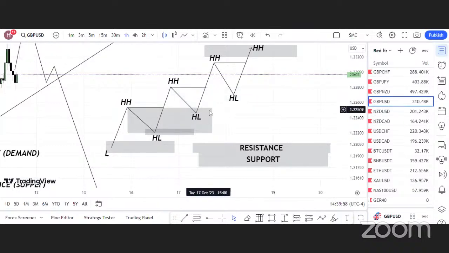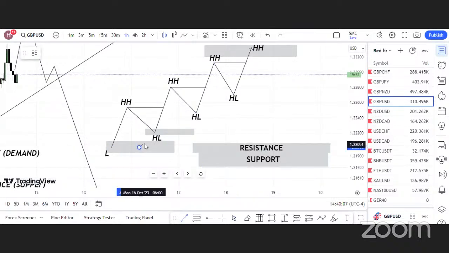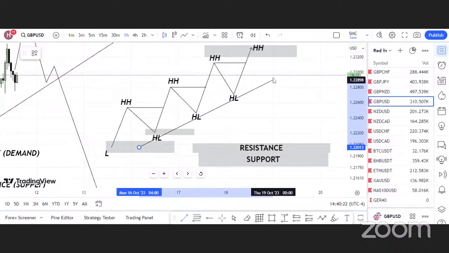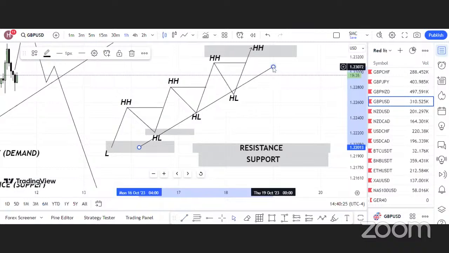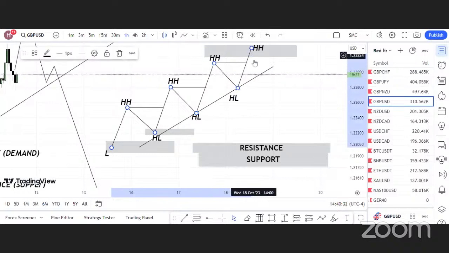All right, the general price action way is this. When the market is creating something like this, what you want to be looking out for is this. You want to draw something like this that will be connecting these lows. Let's assume that we have this low and then we have this low. So you want to connect something like this. Then let's assume this hasn't been created yet. Then you want to do something like this. Then you are waiting for the market to come back into this and then start to buy to the upside.